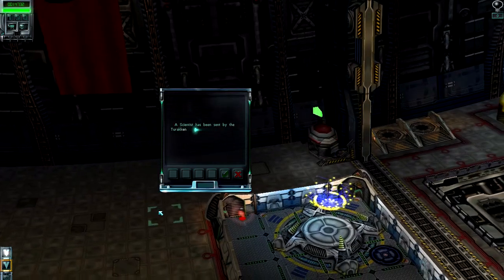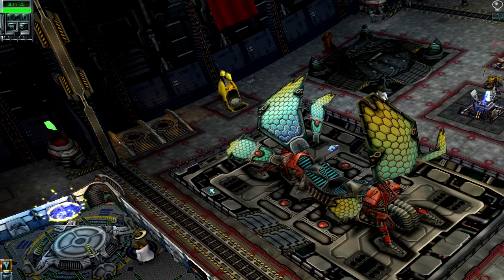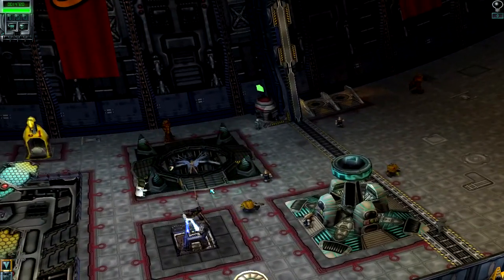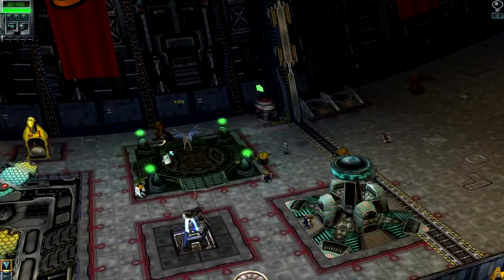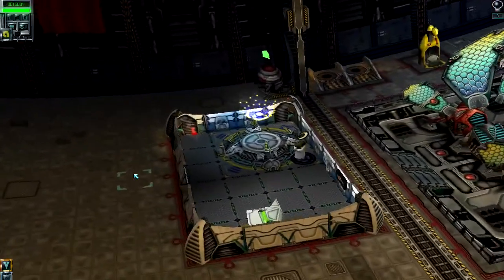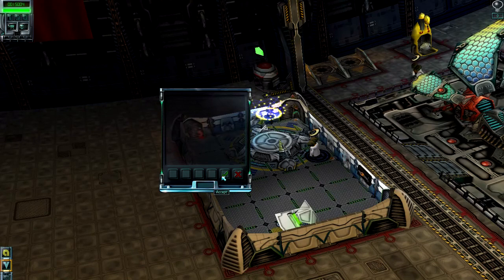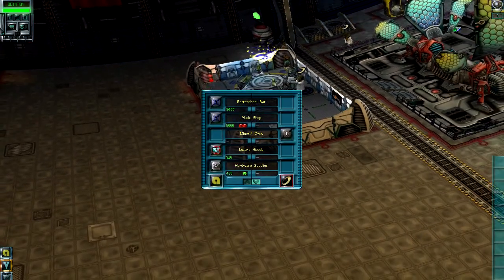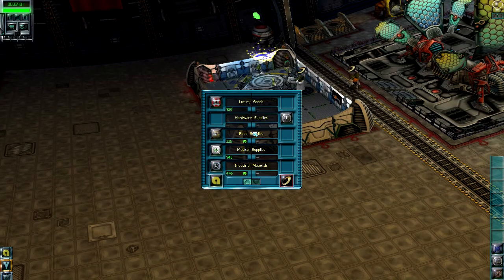A scientist has been sent by the Turrican Committee to work in your labs and is arriving via the port. Well, here's the second scientist, which is just great. There he is. Alright, me again, your old pal Arona. I got hold of some scientific things for you to look at. Interested?